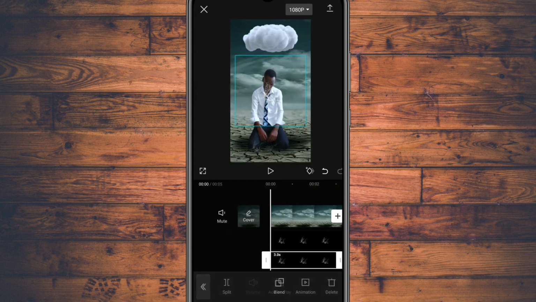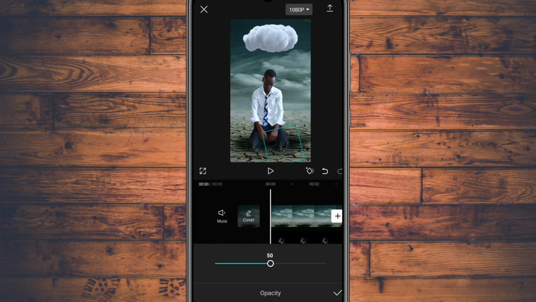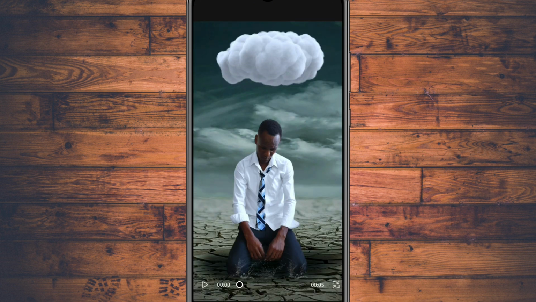So you do the second effect, bring it to the other knee, and do the same process. Adjust it, flex the angles a little bit, adjust the clip, then cut out the unwanted part, then highlight it again, look for an option that says opacity, reduce to 50. So this is the look of what we have edited so far.